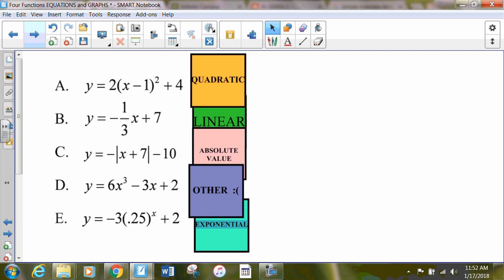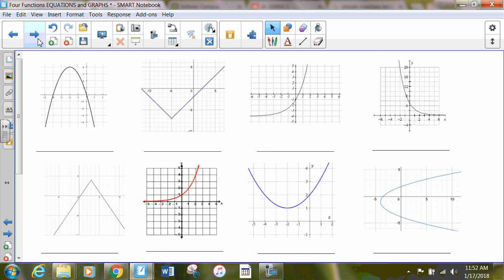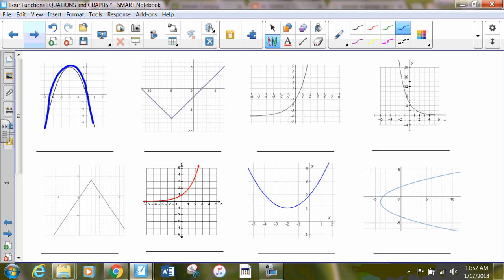All right, let's see if we can get some practice in with looking at the graphs. I know that you have quads, and quads look like a U. This is a nice upside down U. You don't see the arrows, but it's implied that they're there. You can write quad, you can write quadratic, you can even put a Q. All right, I see a V. Now note that this doesn't look like a complete V because we're only seeing part of the graph. But the left side will continue to go up. We just don't see that part. It still is absolute value. If you want to write a V, that's fine with me.